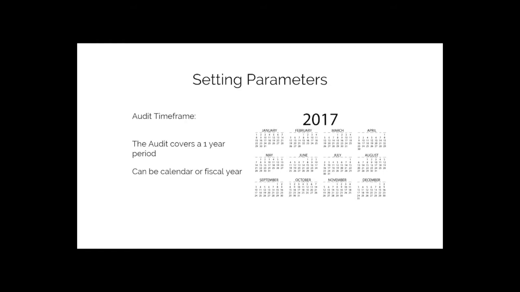So it's worth putting some time and some thought into it up front. Have a discussion with your team about what limits you want to use for the time frame. If you're switching from one time frame to another, from 1 year to the next, you lose data or you overlap data in that year that you're switching. So then you can't compare from year to year, so it can be problematic. It's best to pick one and stick with it. Another parameter that you need to decide upon is the boundaries of your audit.